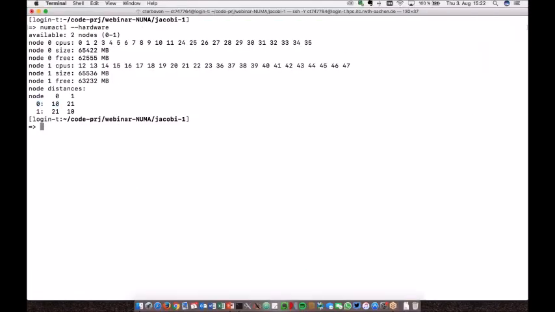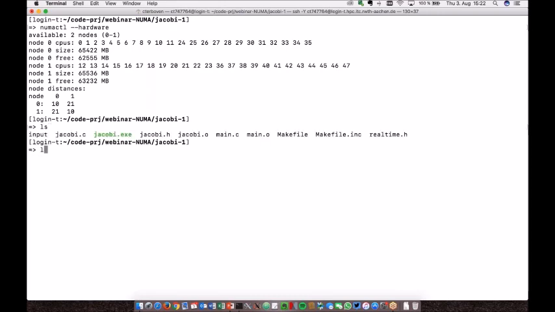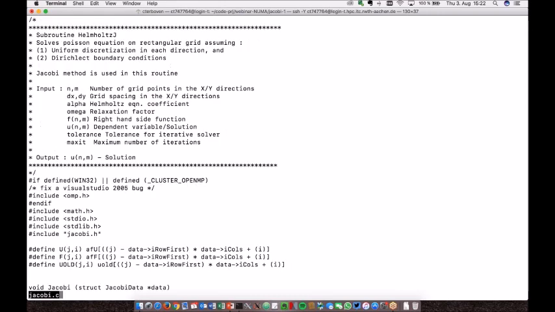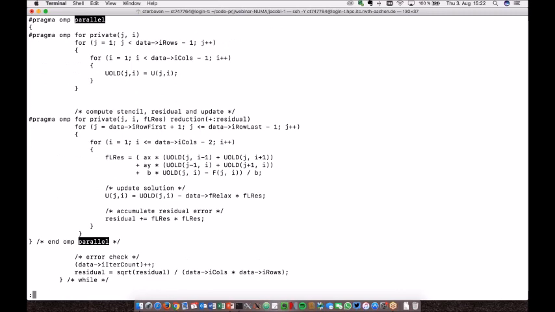Good, let me illustrate that in terms of performance. So I'm using the Jacobi solver parallelized with OpenMP. It's a very famous OpenMP example code. So it's a parallel region with 2 loops. In the first loop, the current result is stored, and in the second loop we have the compute stencil which reads from the result of the previous iteration and then updates the current result. And then in the wraparound we again copy that back. So this is parallelized with OpenMP.